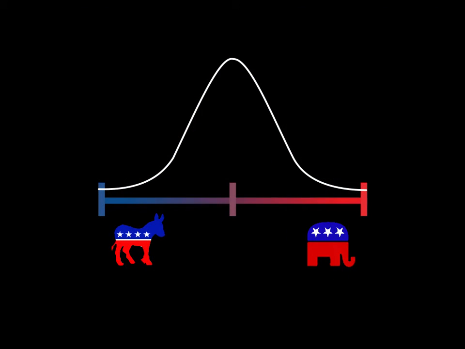I just made my own diagram with a more accurate looking normal distribution. So let's bring in our candidates. So the Democrats are going to be slightly to the left, so they're going to be in the middle, but just slightly to the left, and the Republicans are going to be slightly to the right, and then you have Donald Trump, who is to the far right.